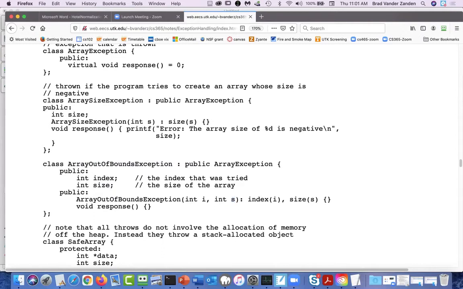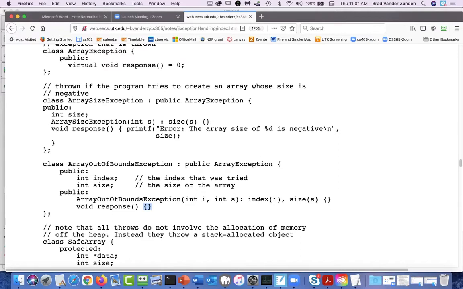And I defined a response that does nothing. There is no default response when there's an out of bounds exception. I'm just going to leave it up to the catch clause to determine what it wants to do.